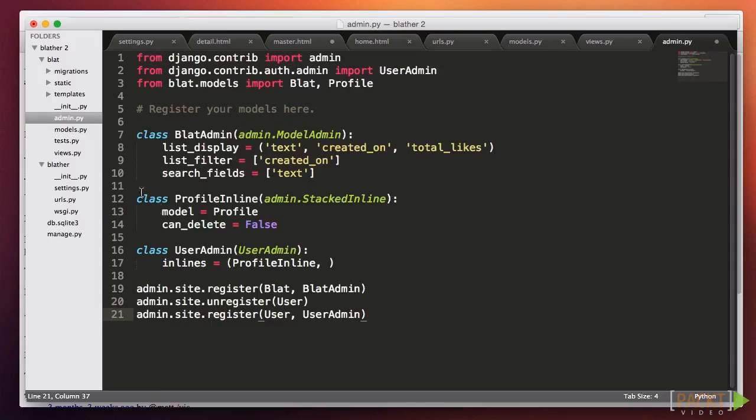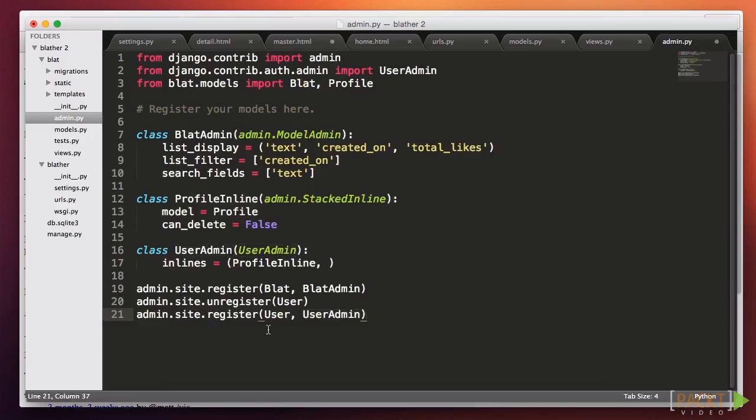So let's open admin.py. Where we import the Blat model, we'll also need to import the Profile model. However, we're going to have to reconfigure the admin interface's user model, so let's import the user admin interface. We'll create a profile inline class that uses a stacked inline style of viewing, which is used commonly in the admin area for related tables. Then we'll also create a user admin class that derives from user admin. It will add our profile inline class to the list of inline forms. Then we have to unregister the existing admin form and then re-register it so that it uses our newly created admin form.